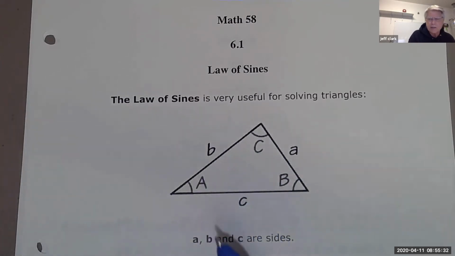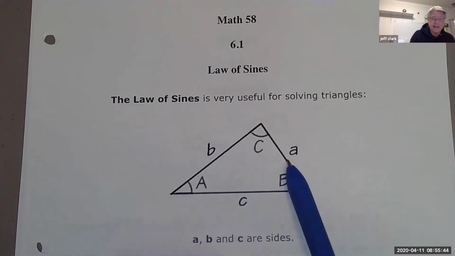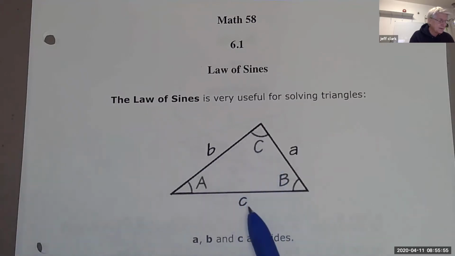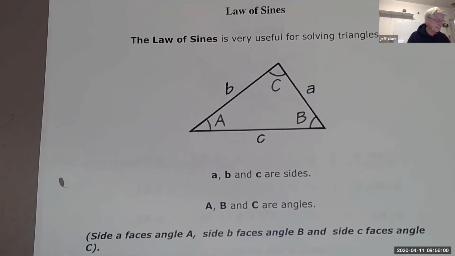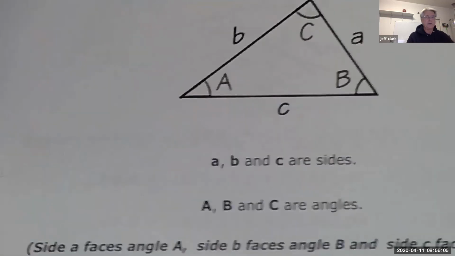I'm trying to do the best job I can to draw it to scale. In terms of sides, we identify the direct opposite side of the angle as its side, in this case lowercase a. Likewise with angle B, directly across would be its associated side, so we'll call it side b, and likewise angle C with side c. That's basically what's being said down here. So here's the conclusion down here.